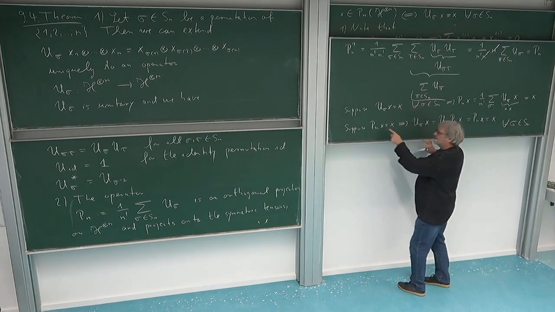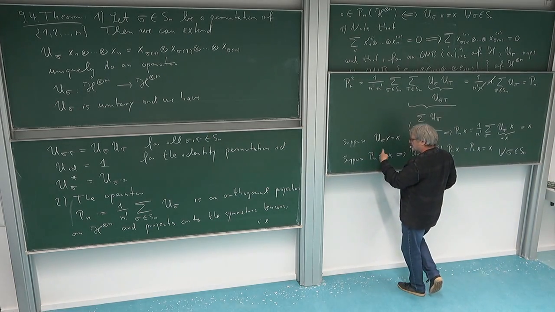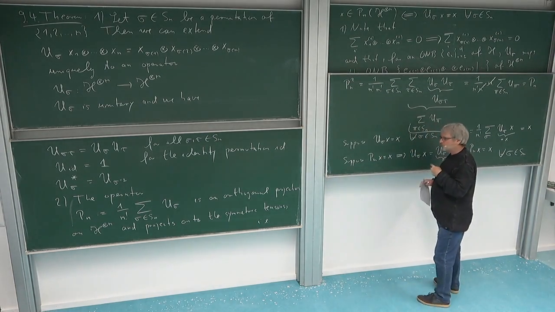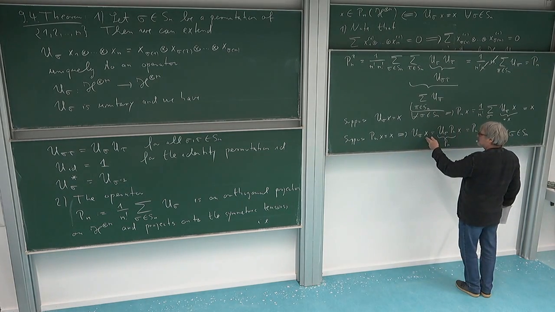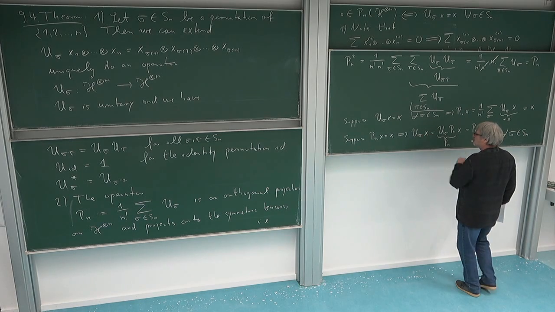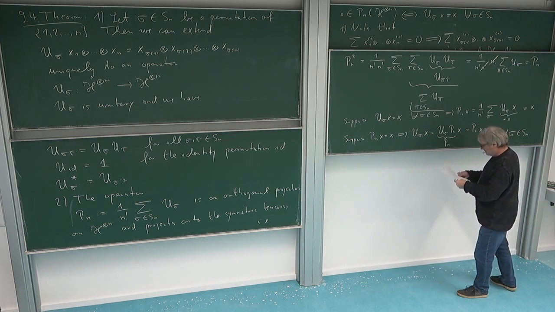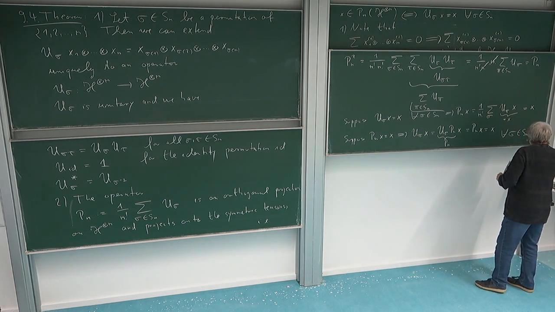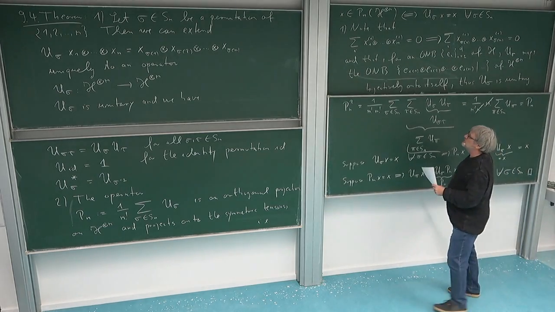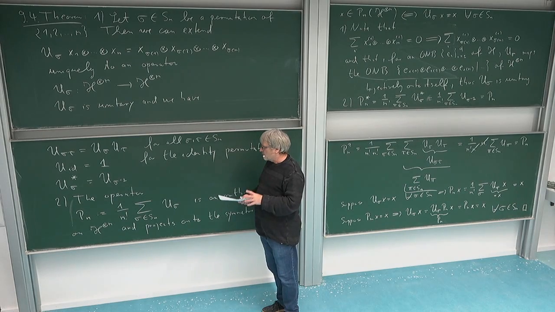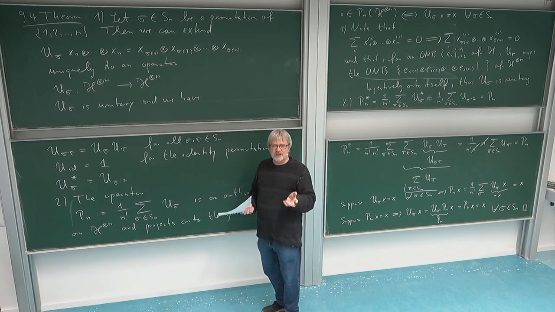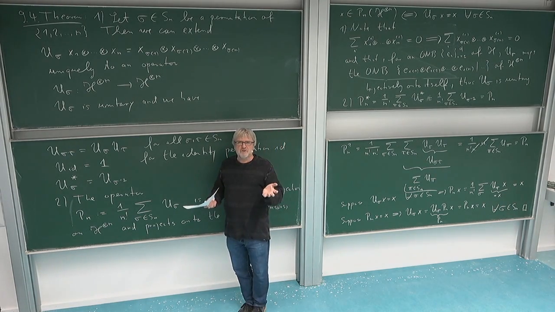So if x is in the range of this orthogonal projection Pn, then this means that it is invariant under the action of any u sigma. So it's really a symmetric tensor. So that's the end of the proof, and this means we now have a very nice and clear idea of how we get the symmetric tensors in our general tensor power h to the n.